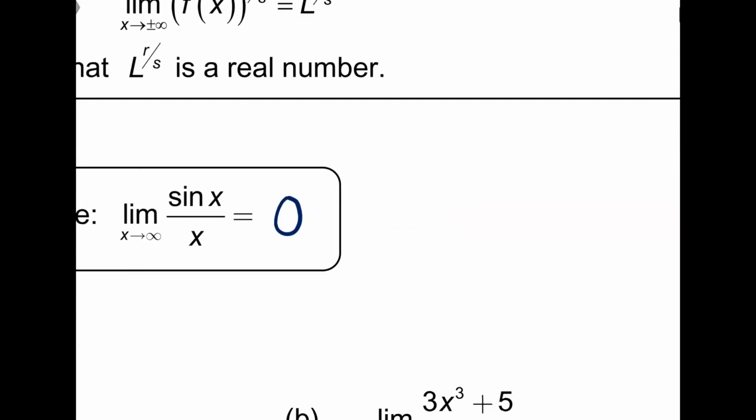Side note, let's play a little game called What If I Have Cosine of x over x. What's the limit of cosine of x over x? It's also 0. Because guess what? It also starts and then it dampens, it gets smaller and smaller, and oscillates around 0. It just starts in a different place. It's just a phase shift of pi over 2. Phase shift meaning horizontal translation. Cosine and sine are phase shifts of each other.